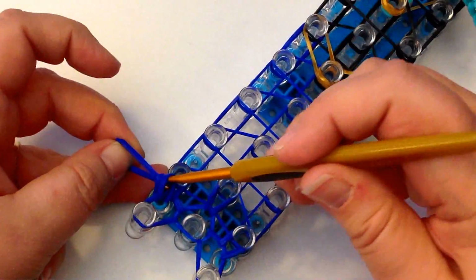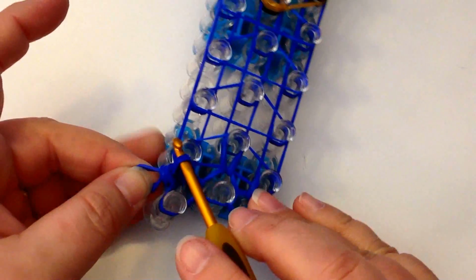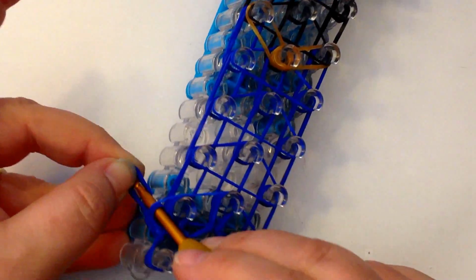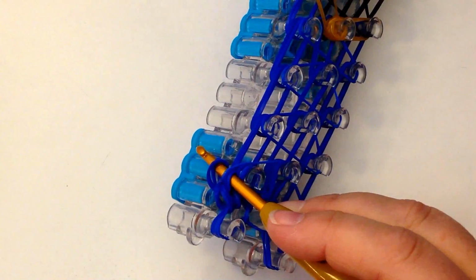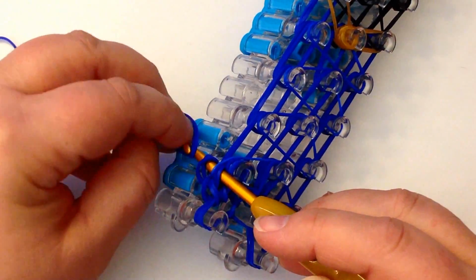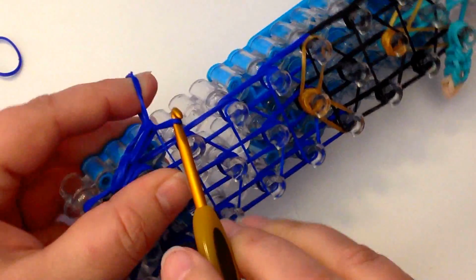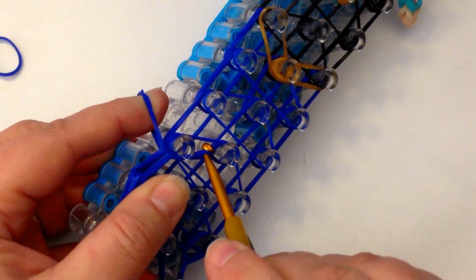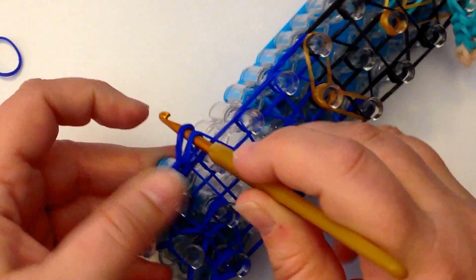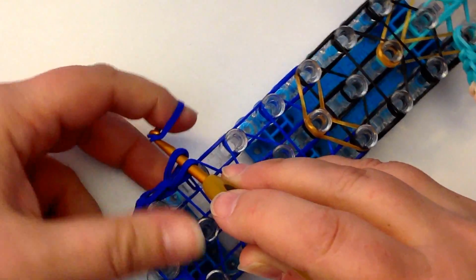and you're going to pull through those two loops, but you're not going to reclaim just yet. What you're going to do is grab the crossover band and then reclaim. Okay, so you now have five loops on your hook. Your next two will go on your hook and you're going to pull them through all five loops. Again, you're not going to reclaim. You're going to grab the next crossover band and then reclaim. Take your next two, pop them on the end of your hook.